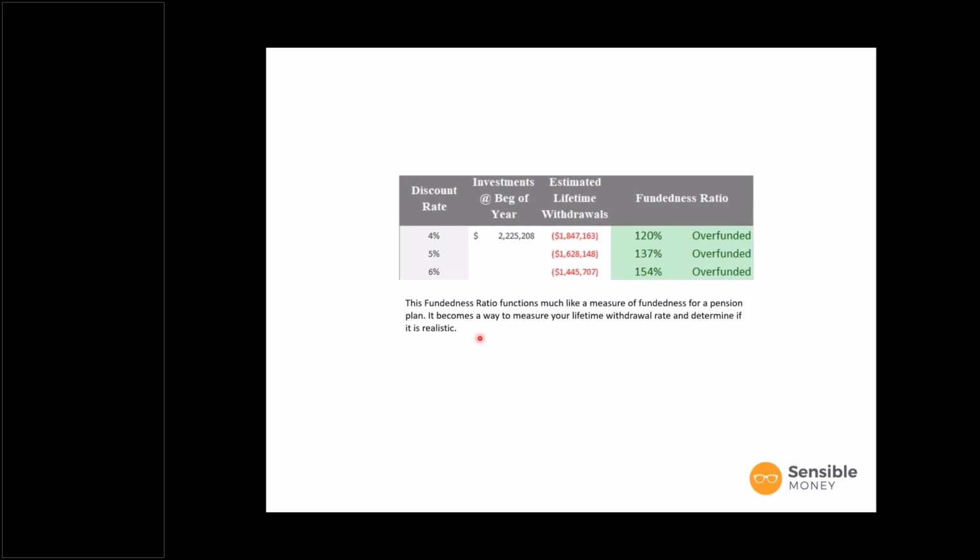So if we were to go back and look at years where Larry and Ellen buy a car, well, that might be something they pay for with cash, and they will be withdrawing far more than 4% of their portfolio, most likely during those years. So how do you know, if you can't measure year by year, how do you know if your plan is sustainable? Well, we like this lifetime withdrawal rate.